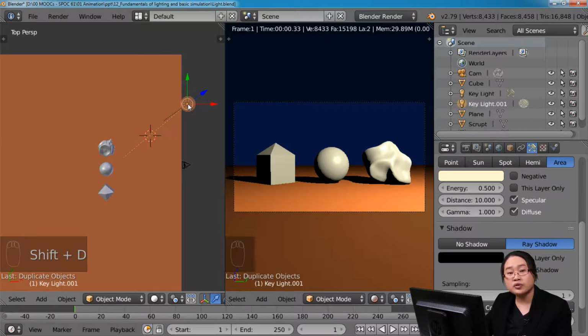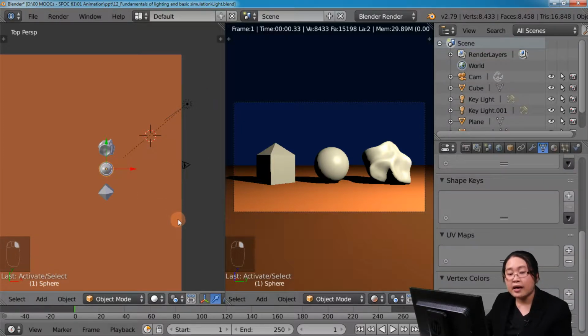And what I'm going to do, if you remember, the fill light is on the same side of the key light, but in the opposite direction. That's why we are going to rotate it somehow. The way is, I'm going to set the 3D cursor to the sphere in the middle because we are going to use it as the rotation point. That is because now the key light is pointing on that object.